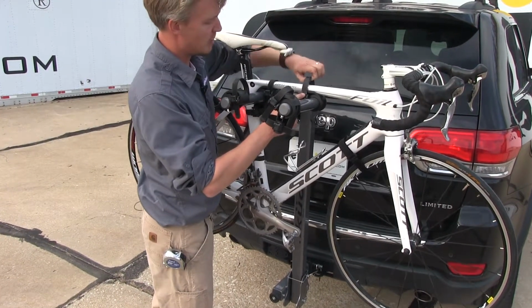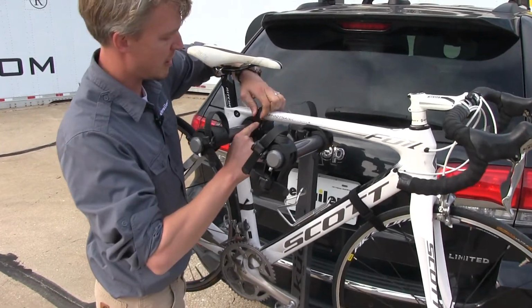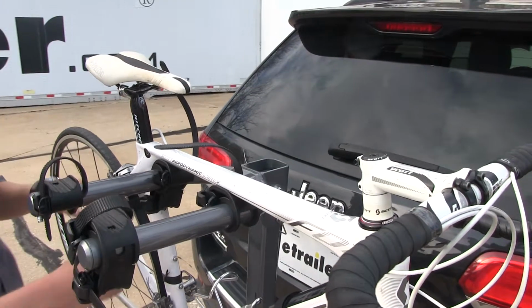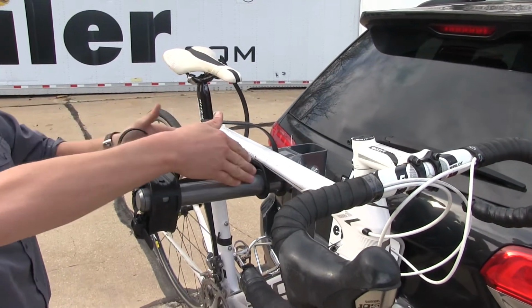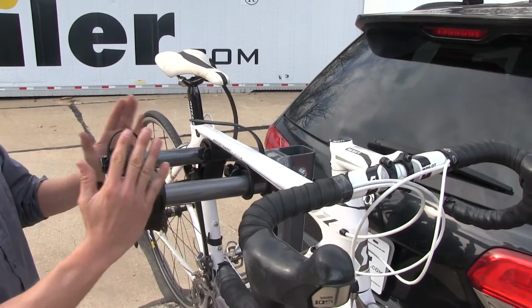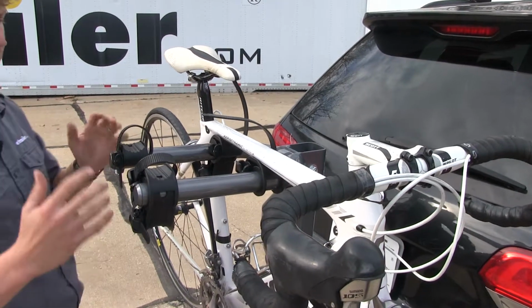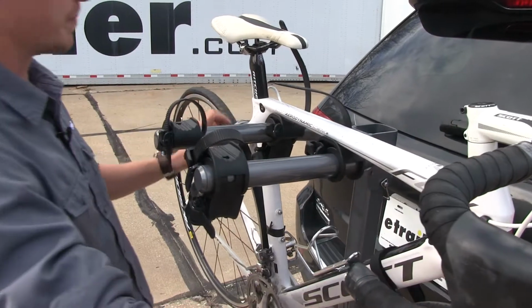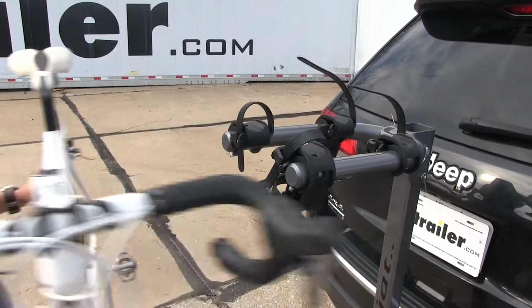Let's go ahead and take our bike off though. So we'll press in our little button here, just guide that strap out. One more thing I'd like to point out is you'll notice that the arms here are closer together than most hanging style bike racks. That's going to allow you to carry a wide variety of bikes regardless of their frame design. So I'll take the bike off.